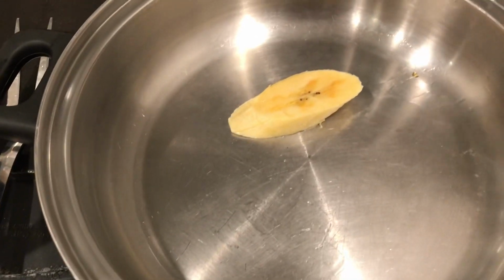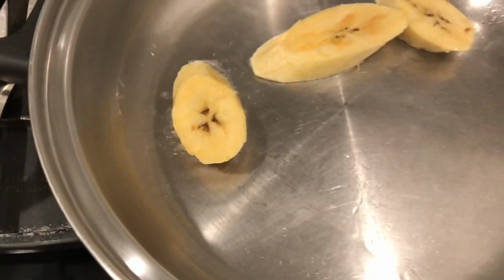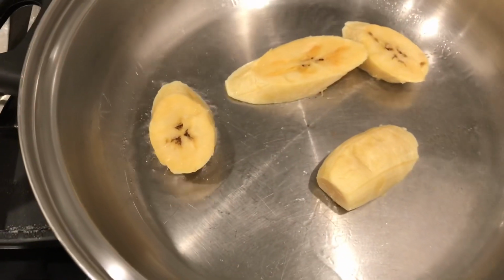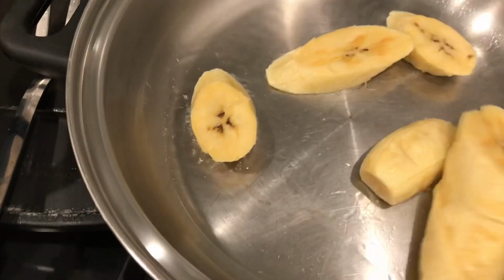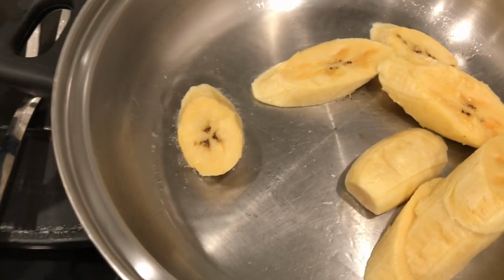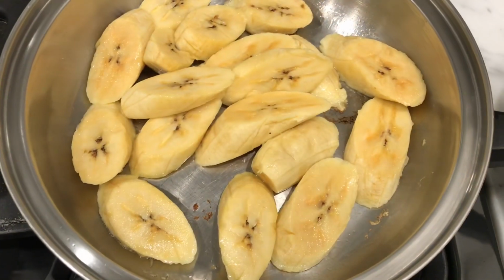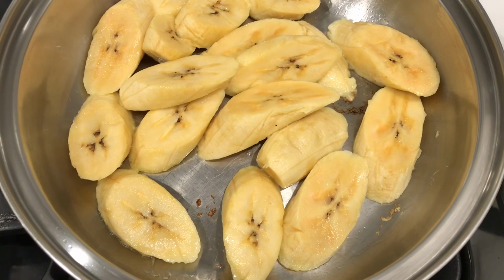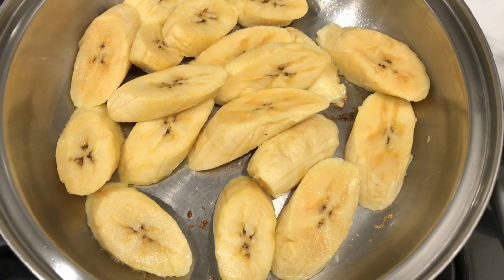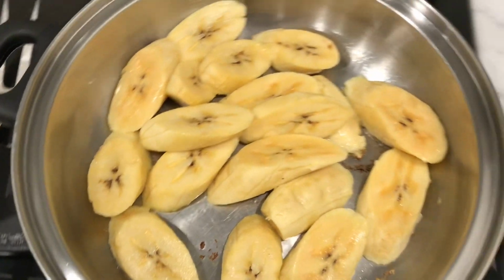Okay, so I added a tablespoon of coconut oil, and now I'm just adding the plantains, and then I'll put the lid on and let it cook for 3 minutes on medium heat. Okay, so I've added all of my plantains, and now I'll just put the cover on it and check on it in 3 minutes.